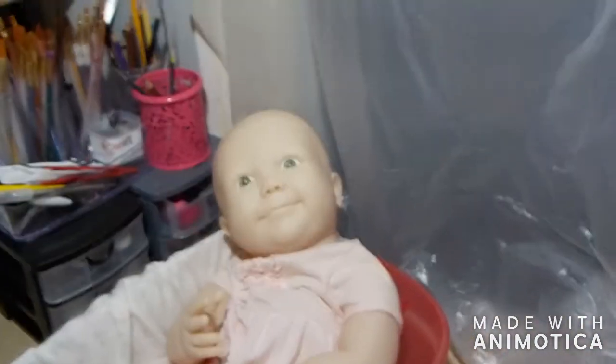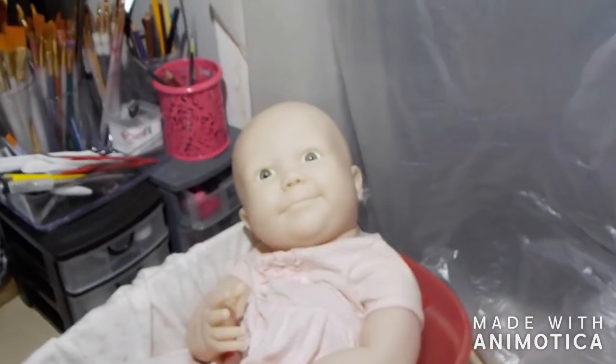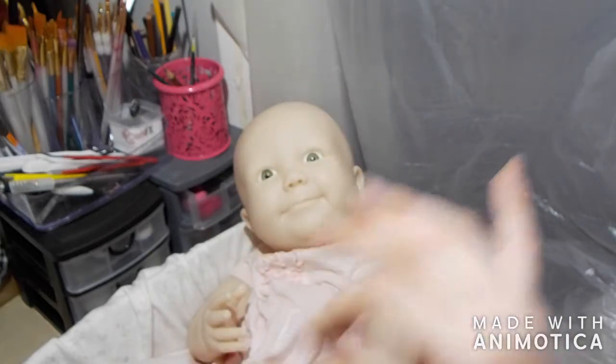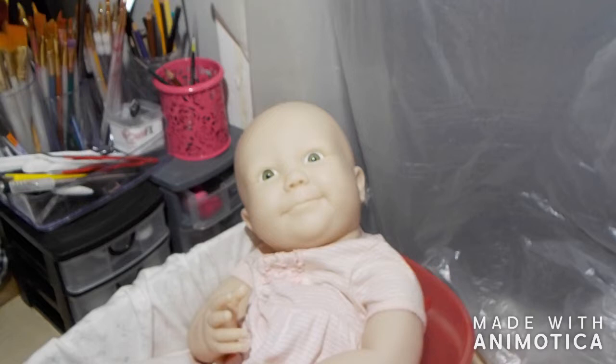Alright, so one more thing before I go. If you're not interested in baby names, you can just leave now. For this big girl, I've been thinking of names for her, and I know I've been really slacking off on my social media, but I posted the other day some name options for her. I've been liking the M names for her. My top two names are Mavis and Monroe. I don't know what you think of those, although I think it could change when I'm done with her.